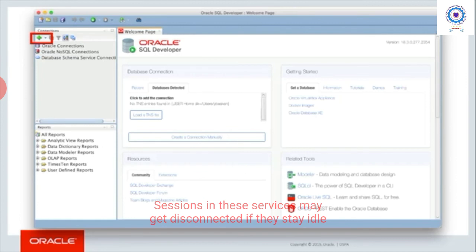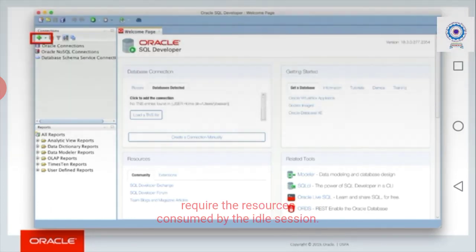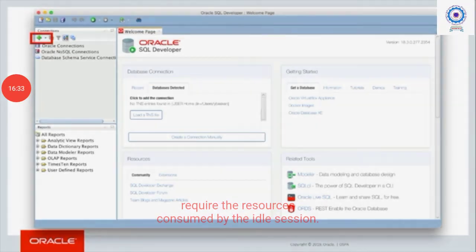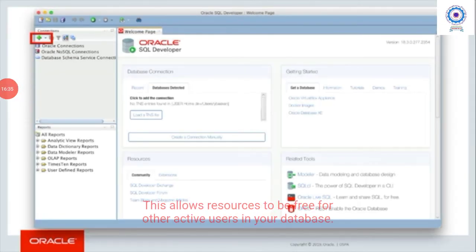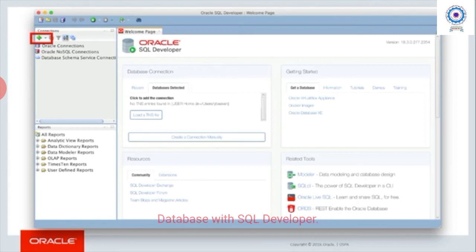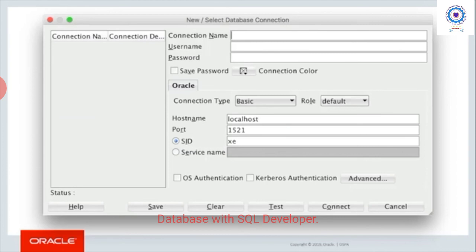One of the most productive tools to use with Autonomous Database is SQL Developer, which is included for free with Autonomous Database. In this section, we show how to connect to the Autonomous Database with SQL Developer. SQL Developer fully supports connectivity to Autonomous Database and is Autonomous Database aware. To establish a connection, select the green plus sign at the top left corner of the tool. A new connection screen will appear, the same for an autonomous or non-autonomous database.